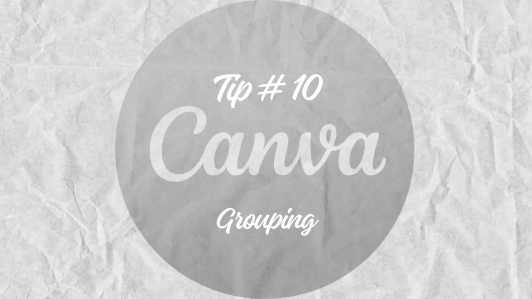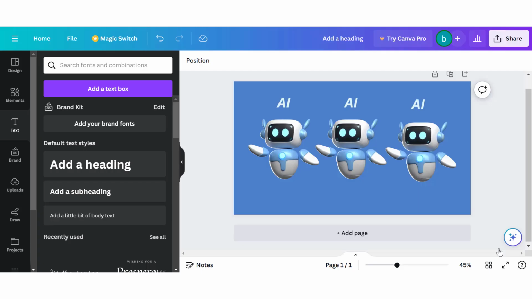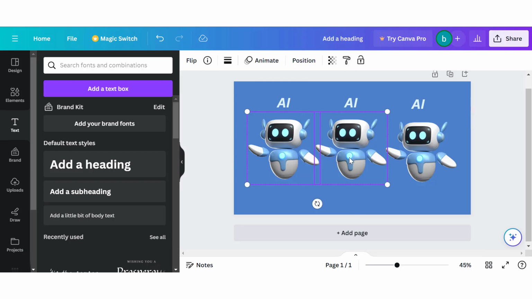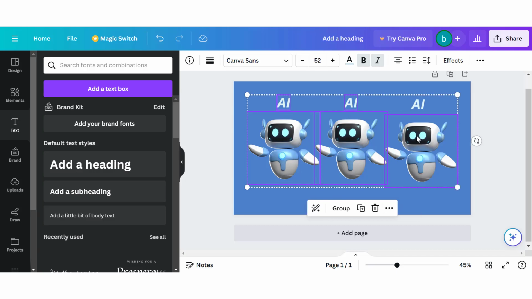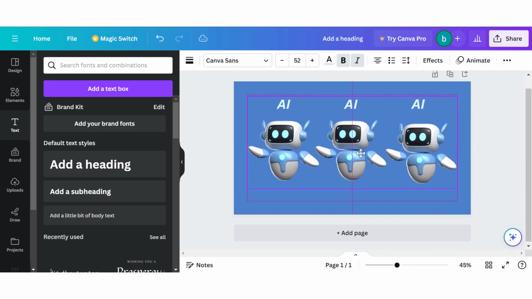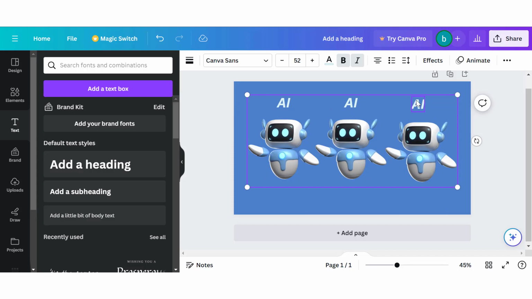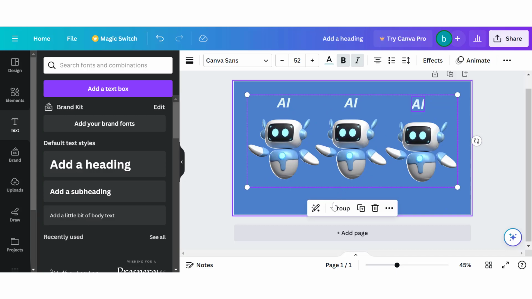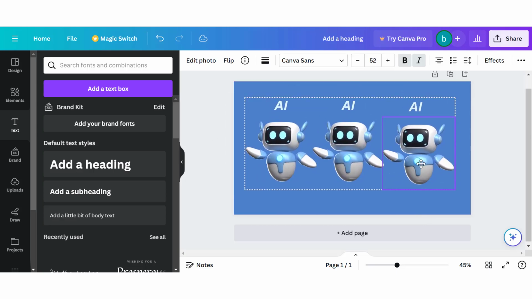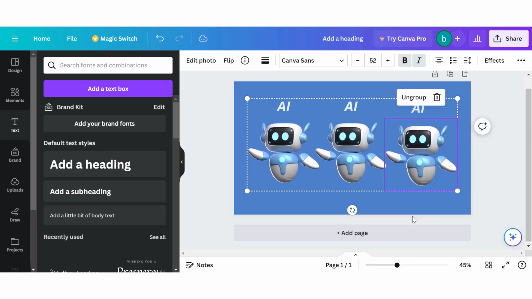Next tip is grouping texts or elements. Let's say I want to group these two elements right here. All I need to do really is just select the first element holding the Shift key on my keyboard, then selecting the second element. And let's say this icon here or this element, clicking again, and now that's all grouped together. And now what I want to do is click on the group option, and now that's grouped together. So now when I move this anywhere, it is all grouped together and won't lose its position. To ungroup it, simply select any of those elements and click on Ungroup, and you're done.